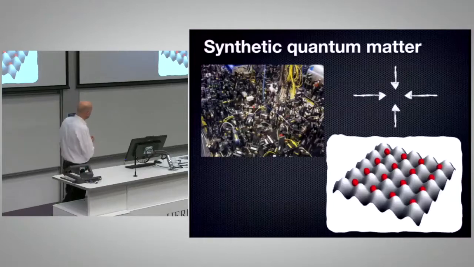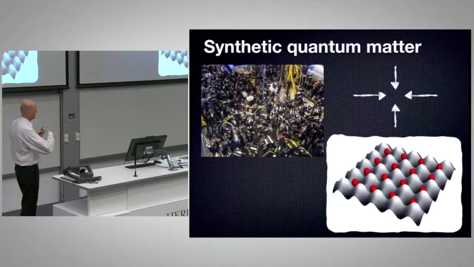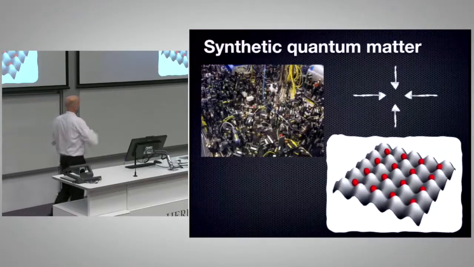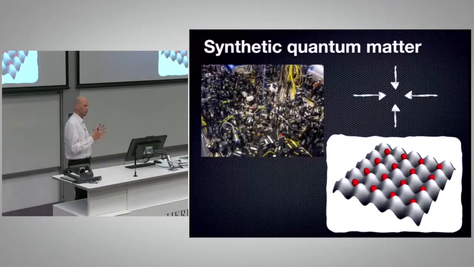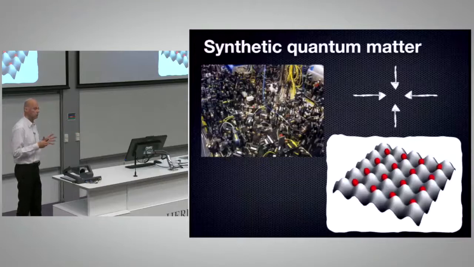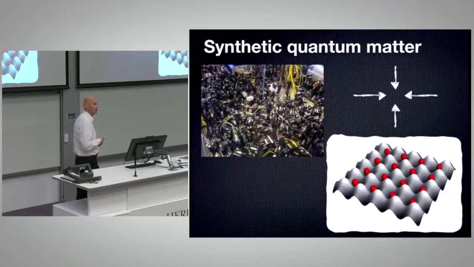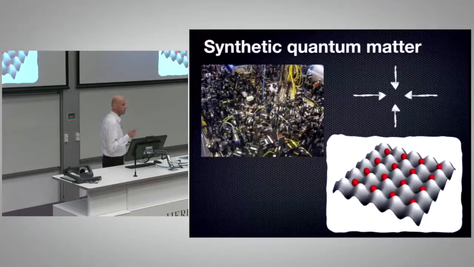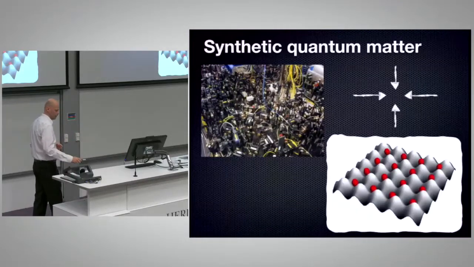We don't have to stick to this simple geometry of the square lattice. We can use different geometries, hexagonal geometries. We can have super lattices so that we have several periods superposed, and so on. By doing that, we can simulate or emulate different synthetic materials, because that's what materials are all about. It's just crystals or lattices in different forms and shapes. And we're interested in how particles hop from one side to the other.